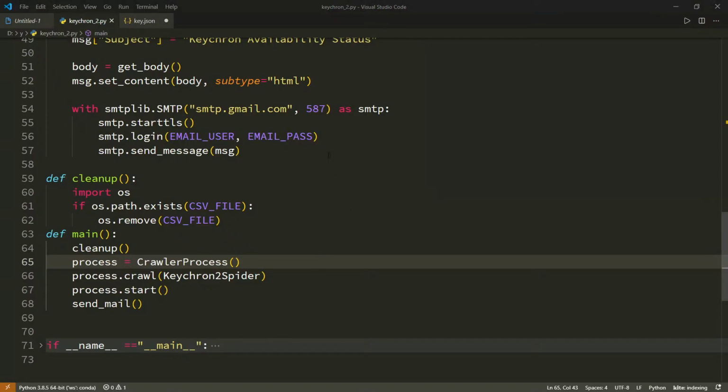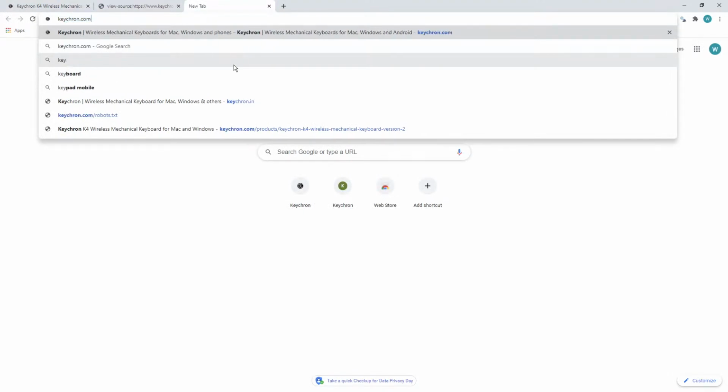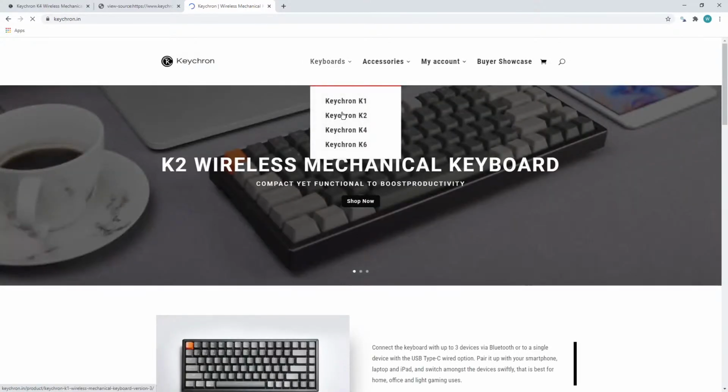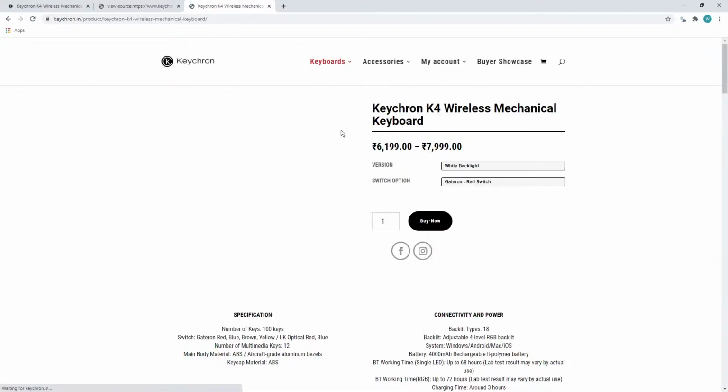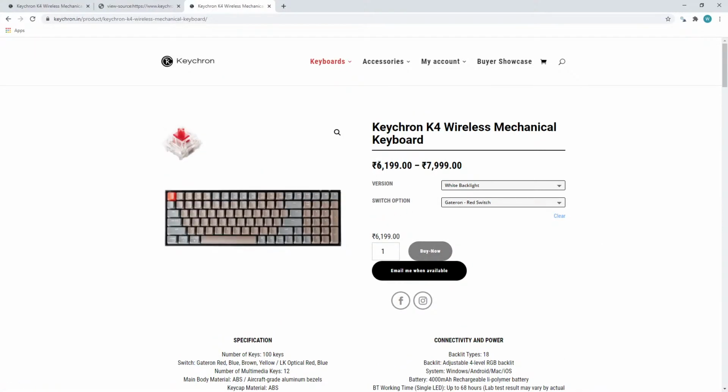But there is one more thing that I wanted to share with you before I end this stream. If you go to Keychron India, this site is actually designed a little bit differently. You can see that not all of the products are available. The prices are different and they are not exactly in the same place.